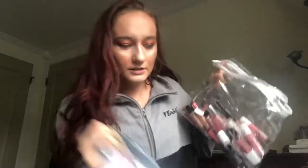Oh, another thing I wanted to mention. If any of you guys are trying to be eco-friendly, trying to save money on makeup bags, whatever, I got this great idea. Shout out to my mom. To use bags from bed sheets to store my makeup in. It's been really working out pretty well for me. So that's just a little quick tip I want to throw in.